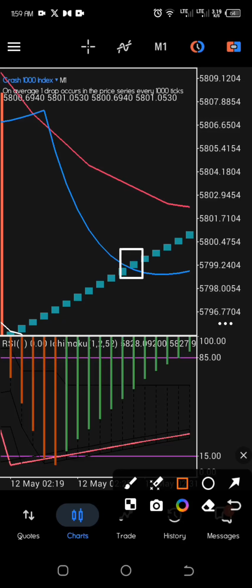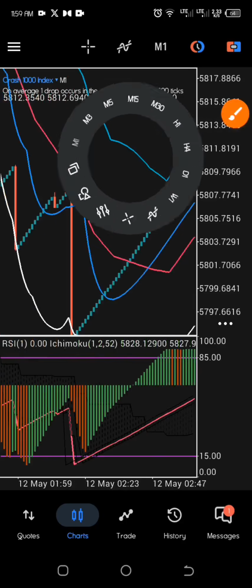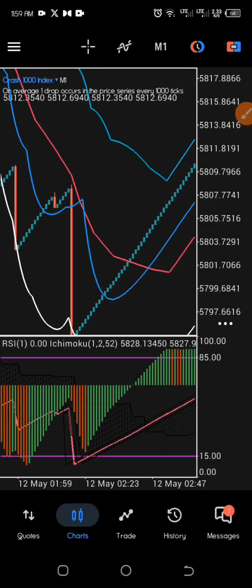Once we confirm this, the next thing we do is wait for another 3 candles, which is the first one, the second one, and the third one. After this candle, we enter our trade with this candle right here. So that is the candle we are going to enter our trade from. And we target 20 to 30 candles, and we close our position. We can even target 30 candles with this strategy. Okay, so that is how the strategy works.